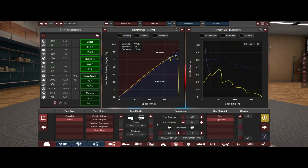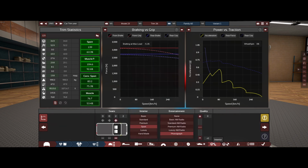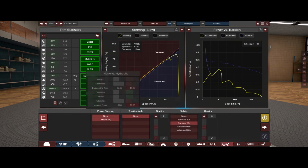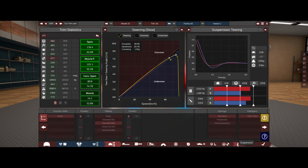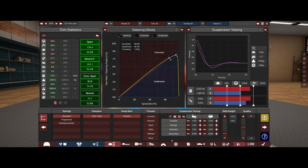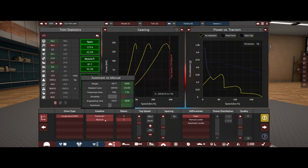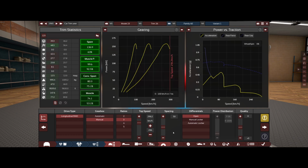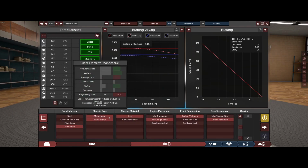So that's the thing about Rise challenges, is they're very finicky to get right. What happens if we go to a sports compound? Changes nothing. Even with a complete phonograph. What about hydraulic steering? Still nothing. Safety? Nothing. Suspension? Nothing. Nothing is going to give us any comfort. And I am worried. Oh, what about automatic? Nothing. Ah, dear. I'm worried that what we have to do is switch over to something like a monocoque.